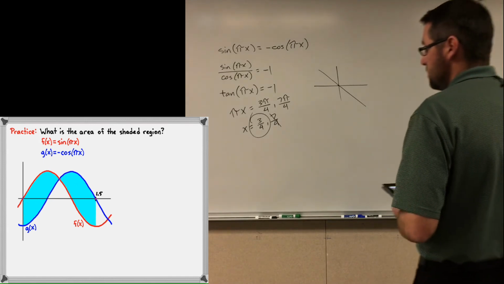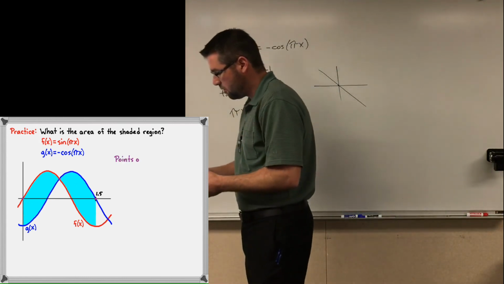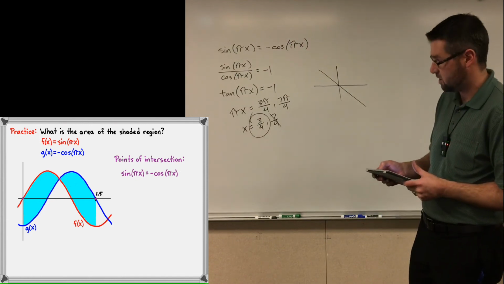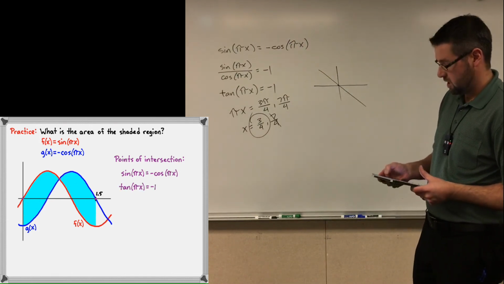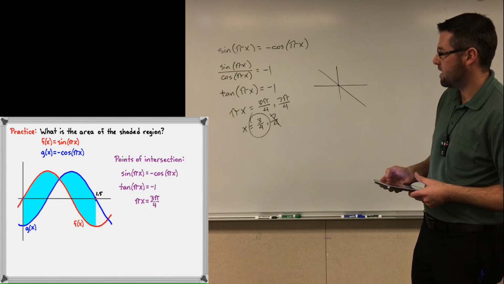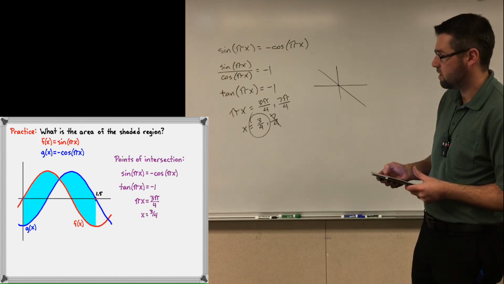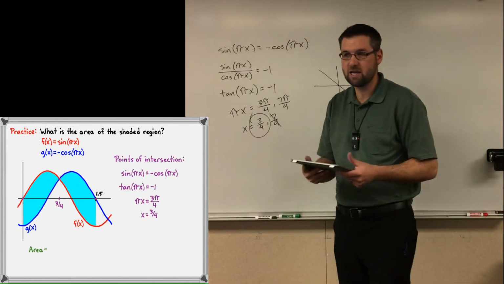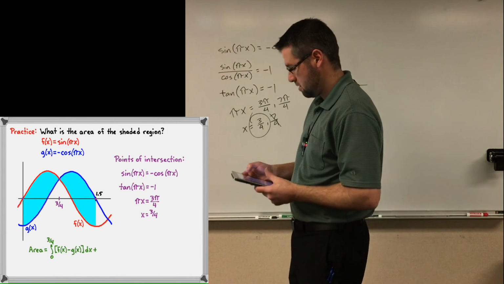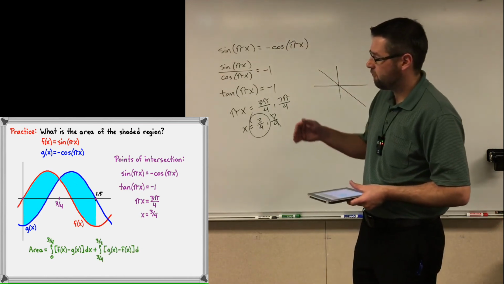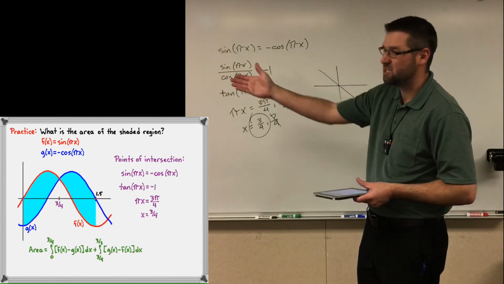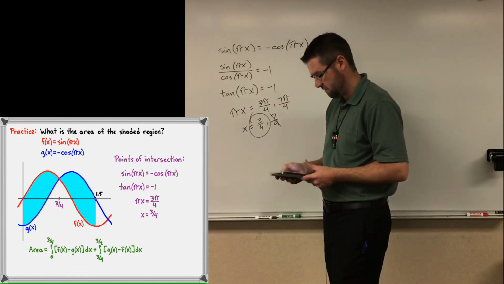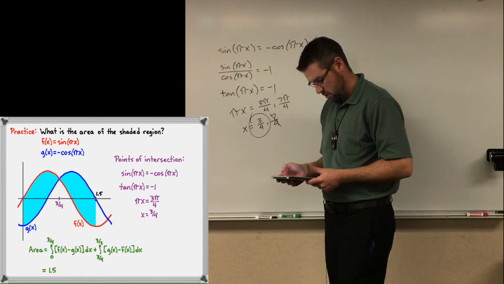All right, let's take a look at the answer here. The setup, where is it? Okay, the points of intersection, like we talked about here, we're going to set them equal to each other. Sine of pi x equals negative cosine of pi x. Then we divide by cosine, and as a result, we end up with pi x equals 3 pi over 4. So x equals 3 over 4. And then what's the first equation? Yeah, it's plus because it's minus the negative, right? Okay? And then plus the integral from 3 over 4 to 3 over 2, because 3 over 2 is 1.5, of now the blue function minus the red function, so g minus f. And I'm not going to put you through that torture.